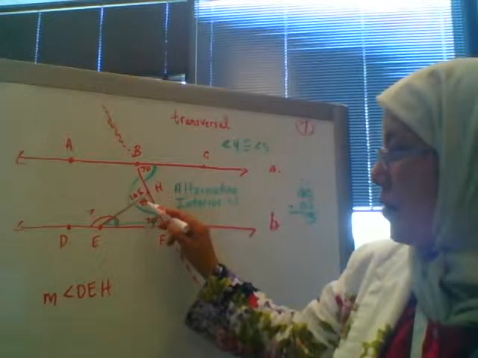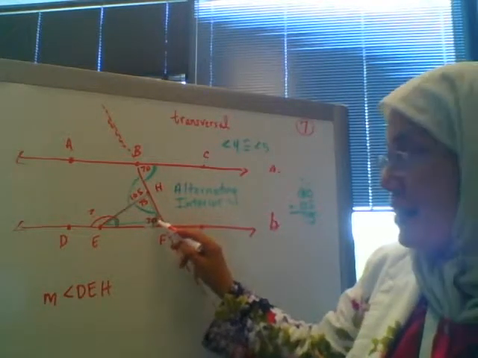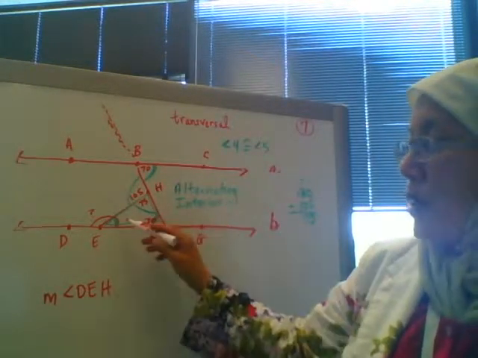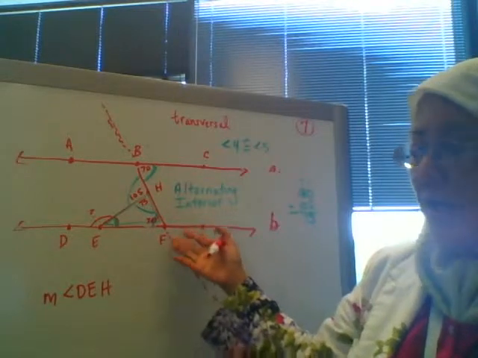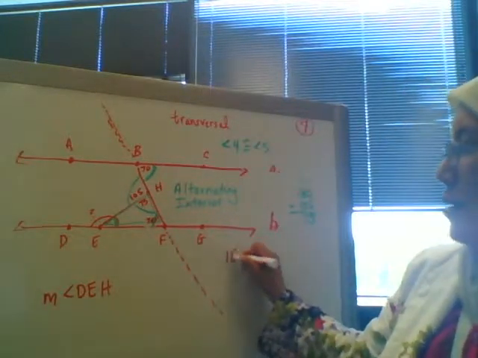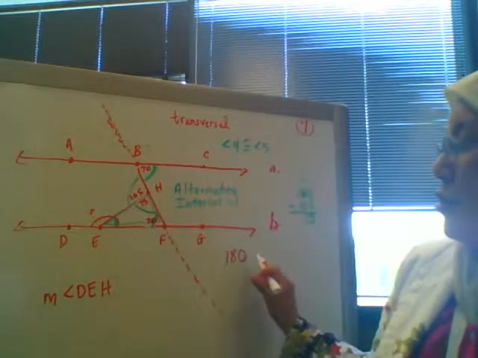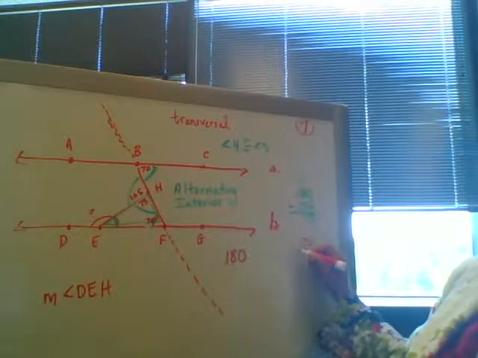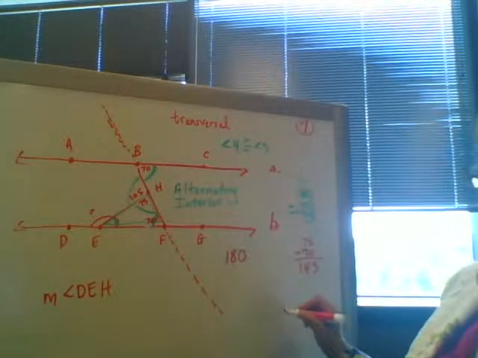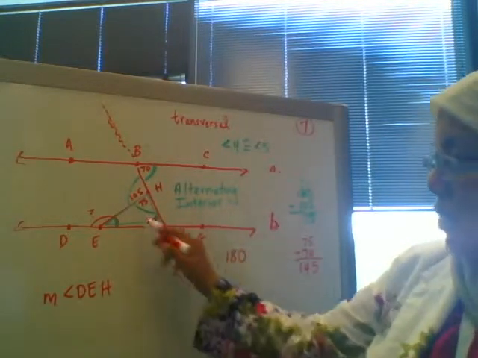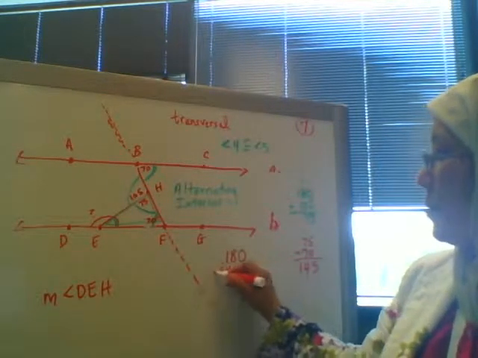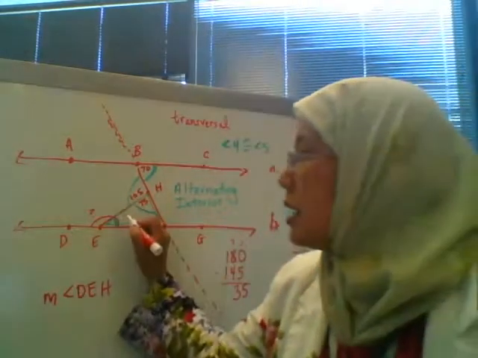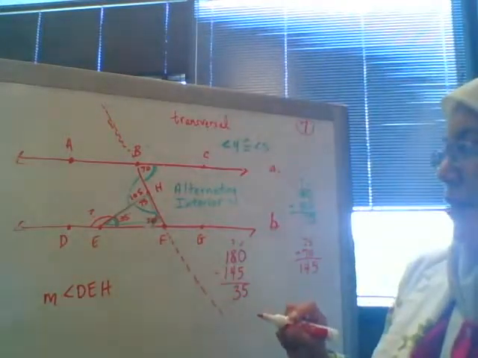All right, this is really shaping up. We have 75 degrees, 70 degrees, and now HEF, or FEH. We don't know what it is, but it's going to be the sum of these subtracted from 180. So 75 and 70 make 145. You subtract that from 180 because it's a triangle, and we get 35. So this acute little angle here is 35.